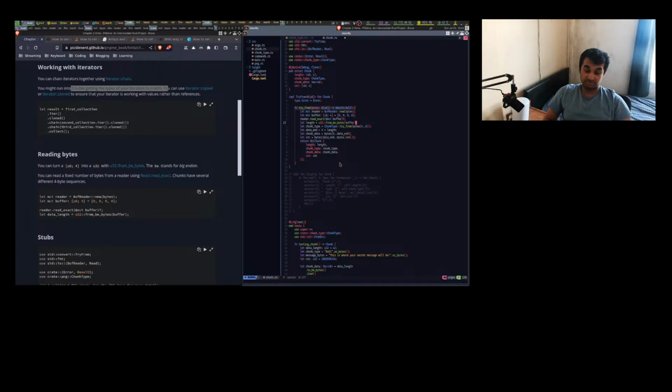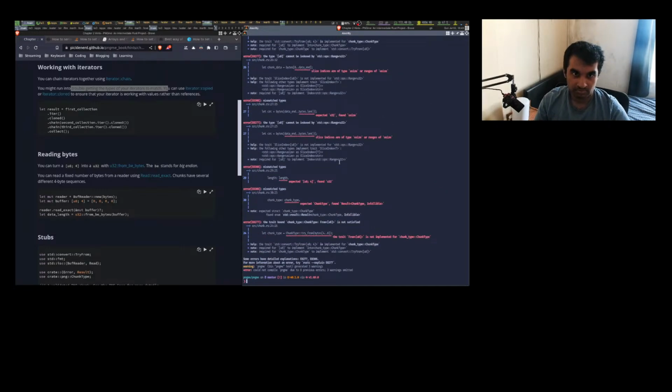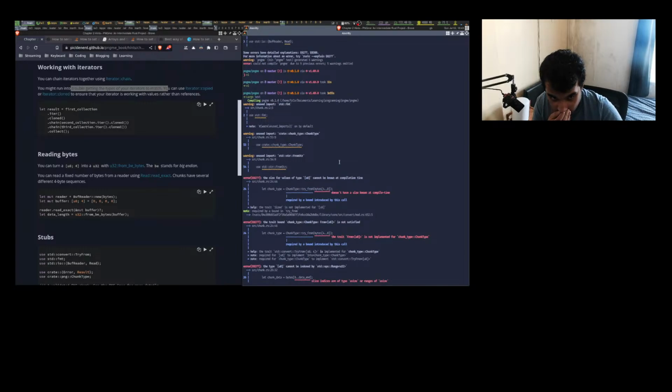I can't do that for chunk type. Let me see actually. It doesn't have a size, not at compile time.